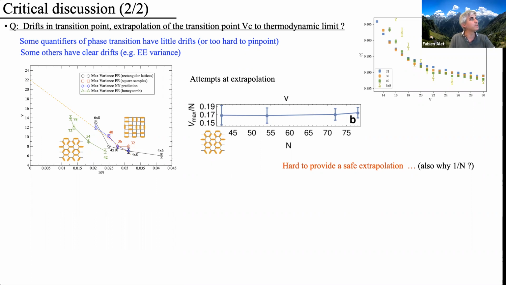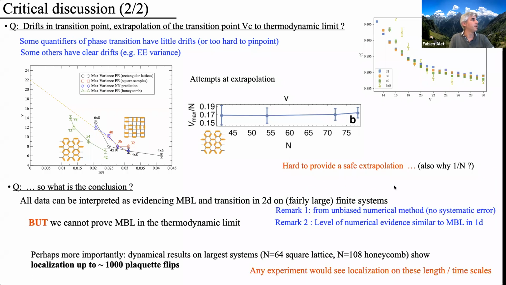I don't want to pretend that I can make this extrapolation, because I actually don't know why 1 over m, actually. There's no justification. There's not even an attempt at doing a scaling theory for the 2D MBL transition. There are many of them in 1D, whether you believe it's a continuous transition, a KT transition, a modified KT transition. In 2D, there's nothing to guide me, actually. So I wouldn't know why one of them anyway.